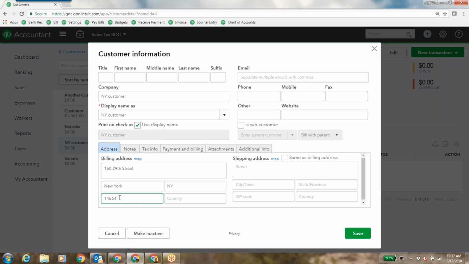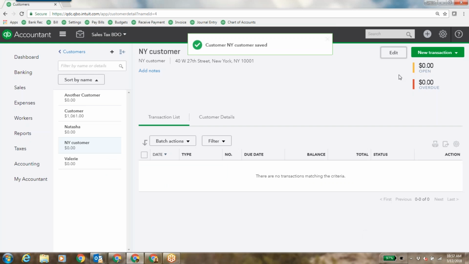No. Okay, so what's a good zip? 10001. Yeah, and you can make it 40 West 27th Street. Thank you. That's where we're at. Awesome. Anything I'm missing, or is that correct? West 27th Street. Okay, cool. That should help.